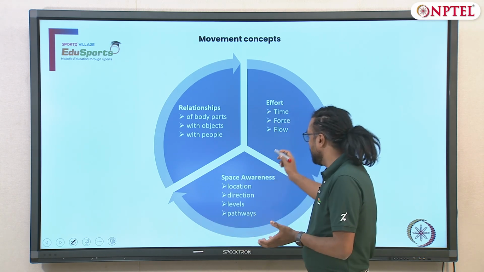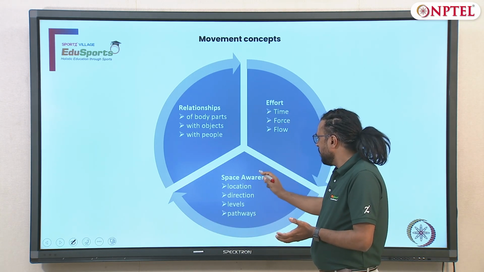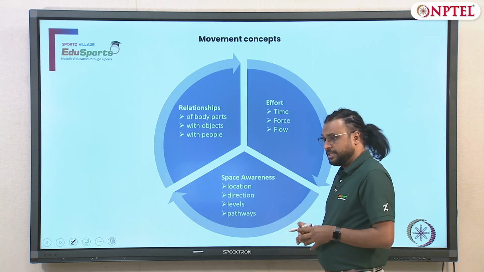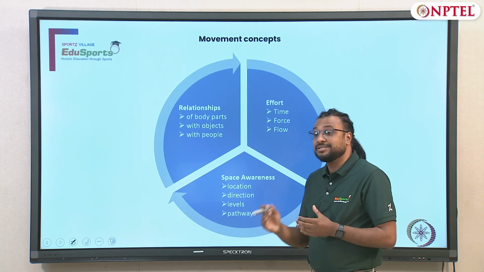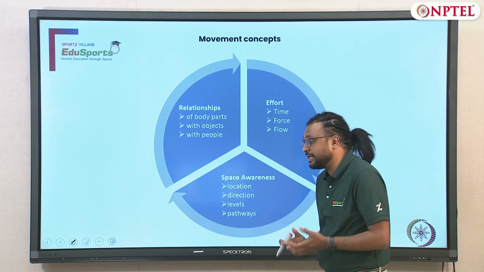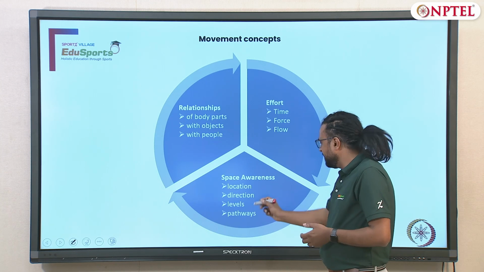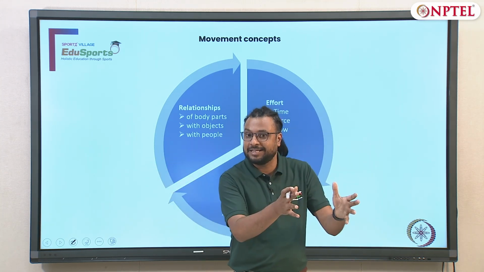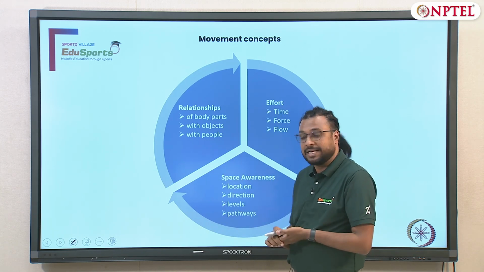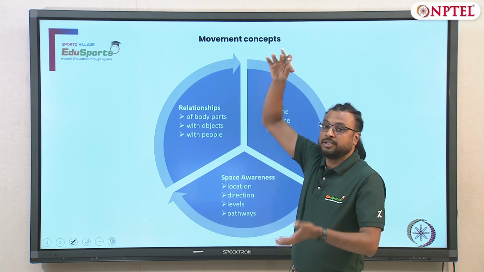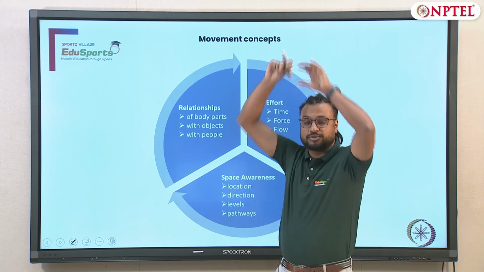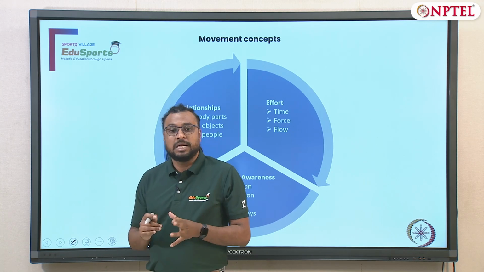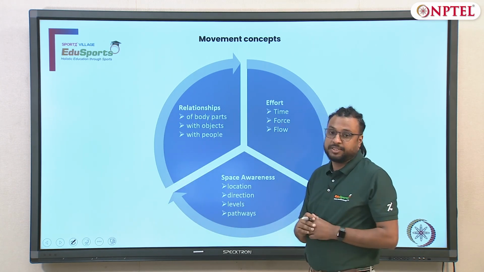When we are teaching it to the kids, we must focus on these very important aspects of space awareness, like where to stand, what the distance between you and your teammates should be, so that you can play comfortably, right. The direction, from which side it is coming. If the ball has been thrown from this side, should I turn this side, should I turn this side, right. One needs to understand that sense of direction as well. The levels: if the ball goes there, should I tuck down or should I stretch my hands and catch it. The pathways: which direction, how I should move. These are very important aspects of space awareness.